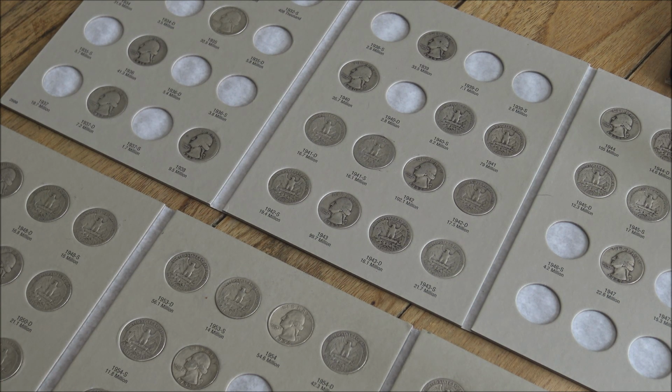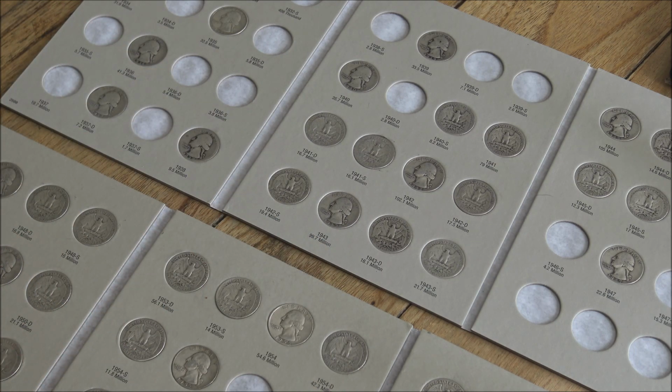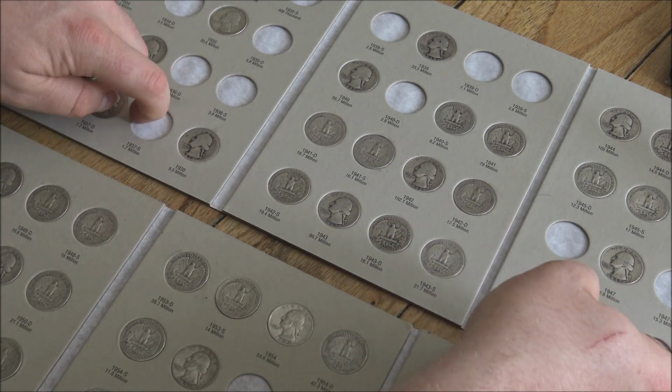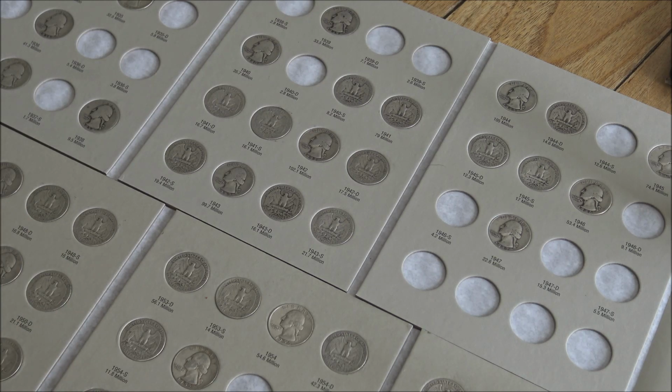1950S we're after. This is a 1950D, so nothing coming on there. 47. Oh, we need a couple of 47s. 47, this is a regular, so nothing going there. You can see some of the mintages on here. I don't know if that one's on camera, if we move it just a bit. 15 million, 12 point something, 22.6 million, so there's plenty of mintages on a lot of these.